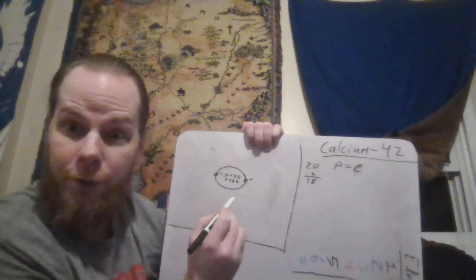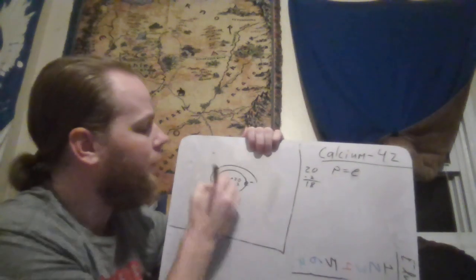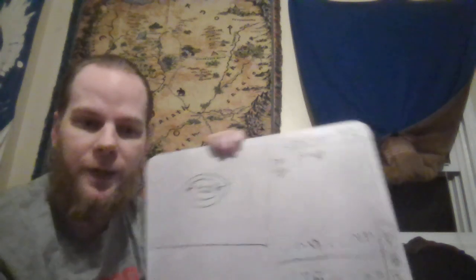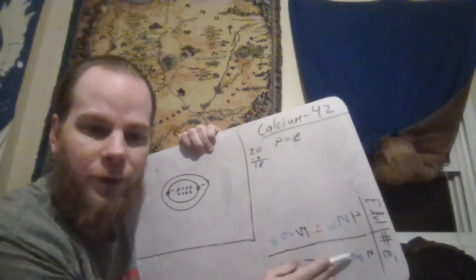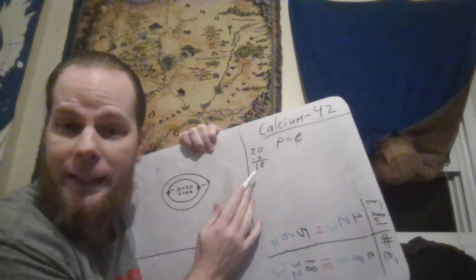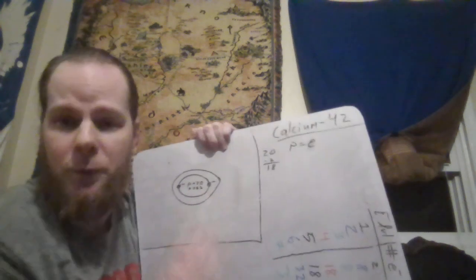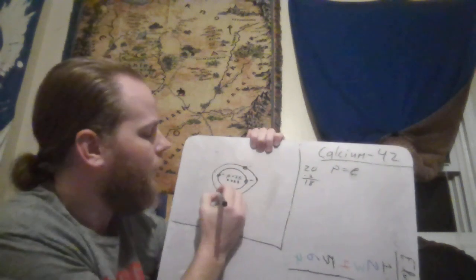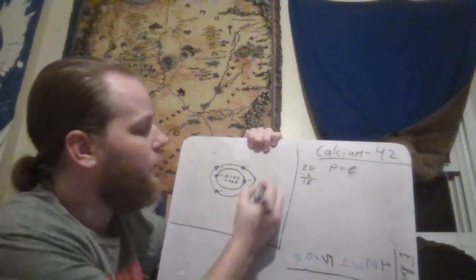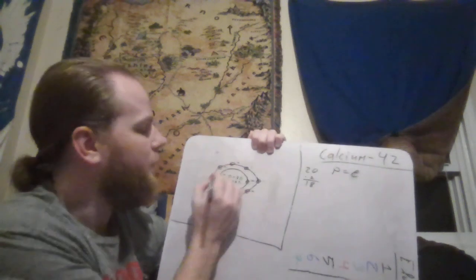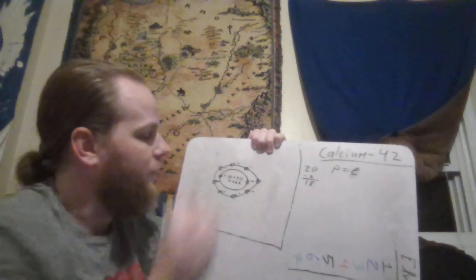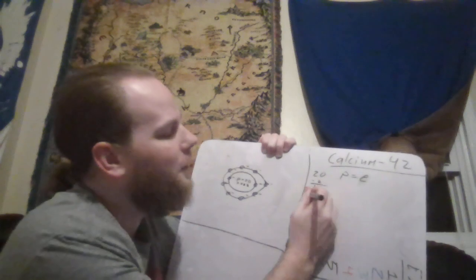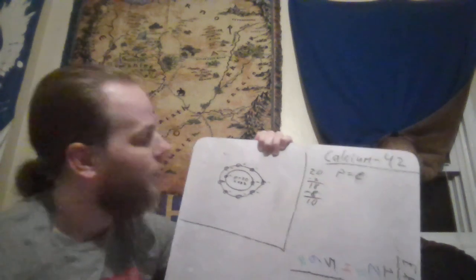So we need another circle. So I'm going to draw another circle here. And this is the second energy level. Being the second energy level, it can hold 8 electrons. Well, I need 18, so I'm going to fill this one too. And once again, I'm going to spread them out. So 1, 2, 3, 4, 5, 6, 7, 8. Minus 8 leaves me with 10 more.